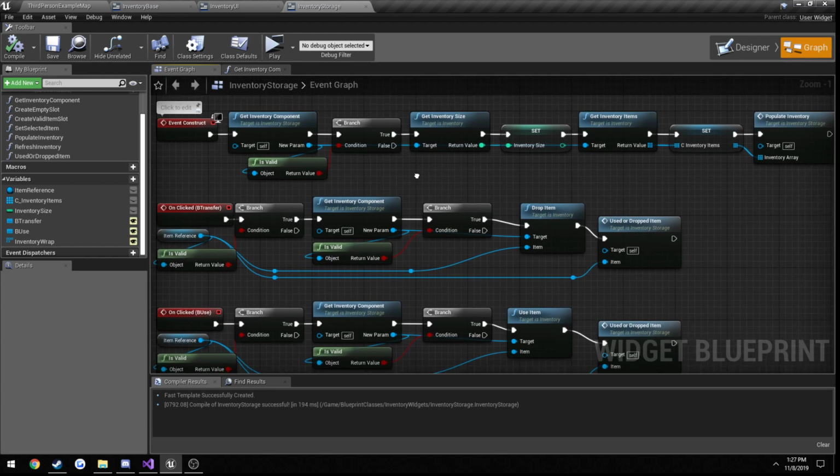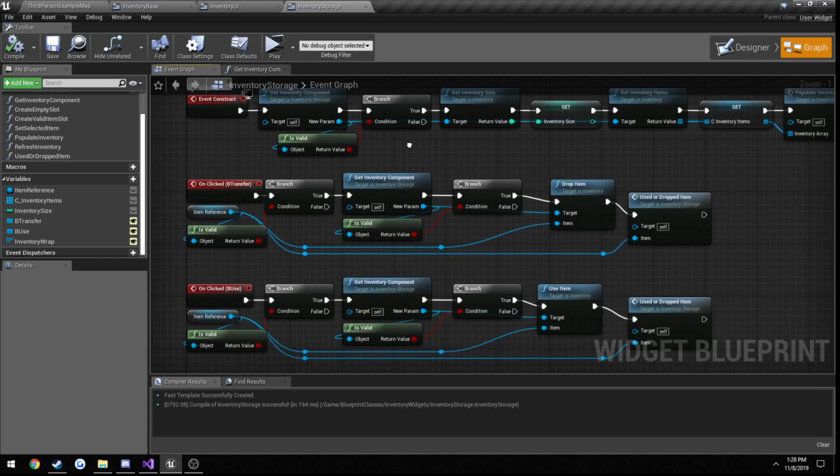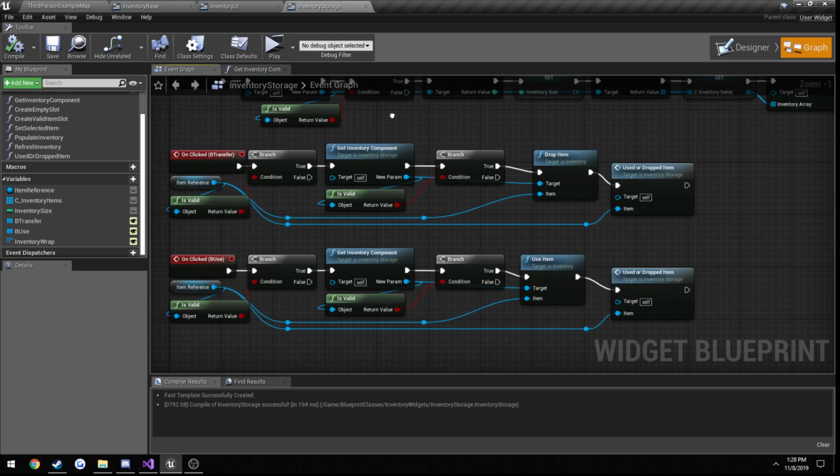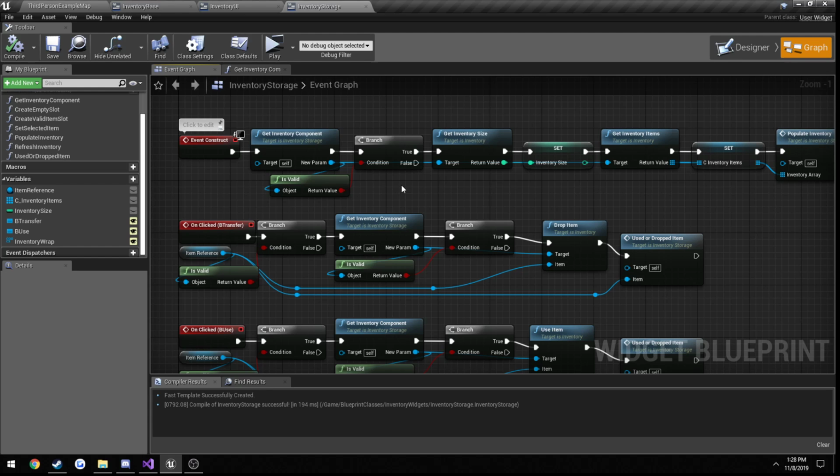So back in our inventory storage blueprint, or widget, I guess we can move on to transferring items over so we can actually see it. Trying to think how to exactly go about doing this real quick.